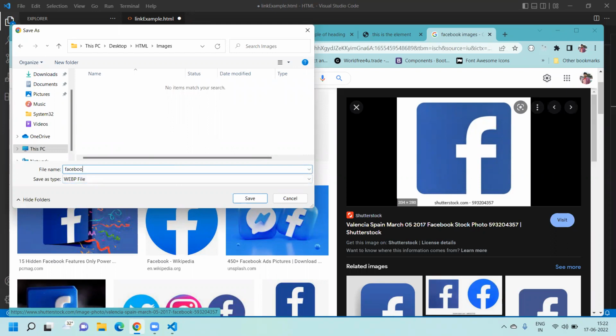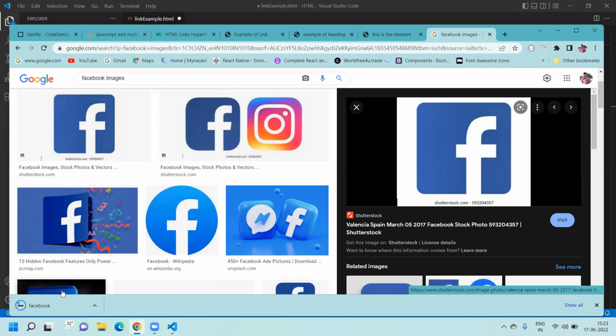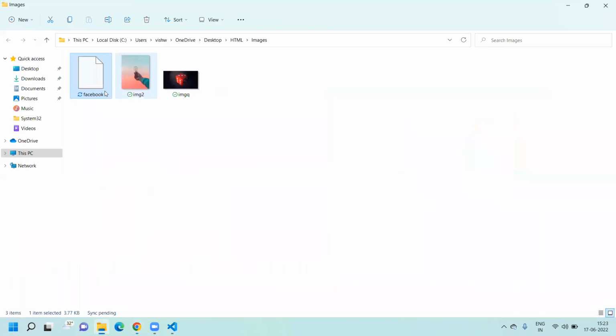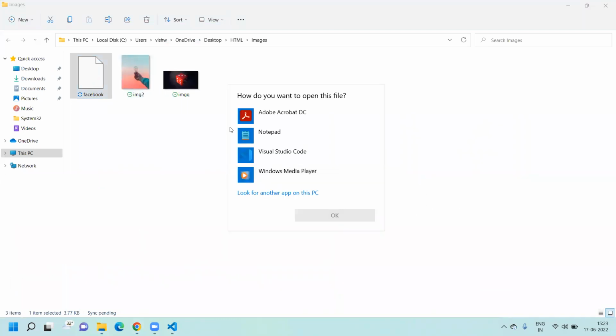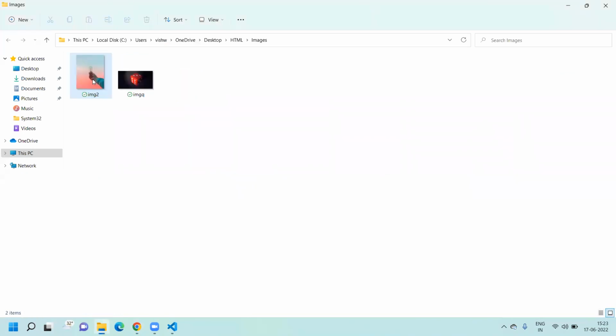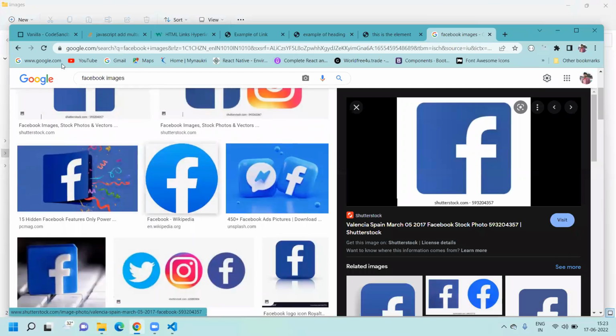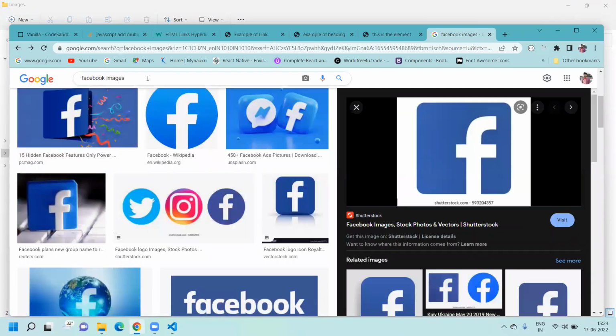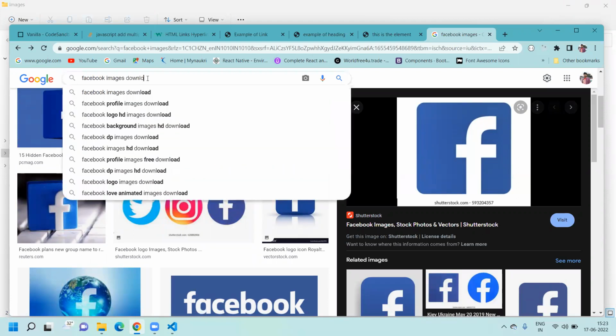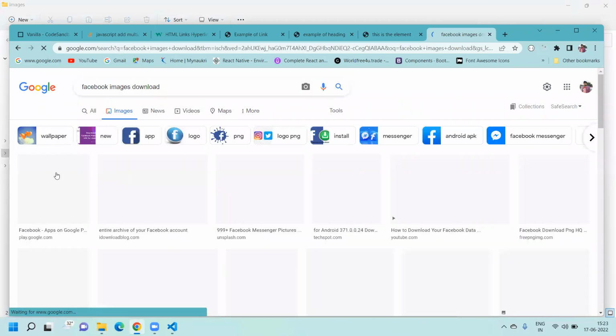Facebook. No, not that. We need to save an image file. That is not an image file. Facebook image download. I will download the image file.